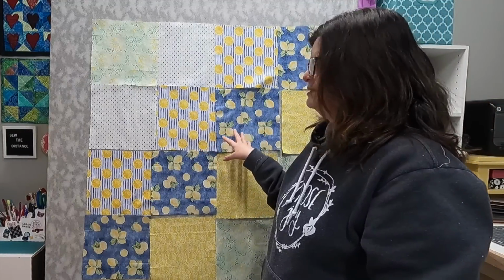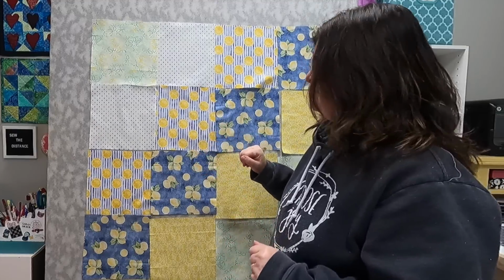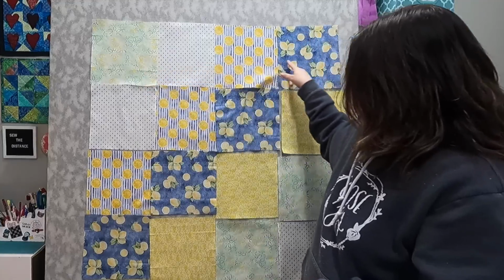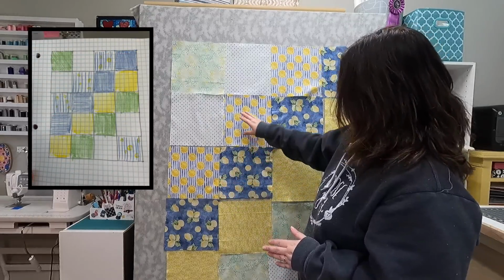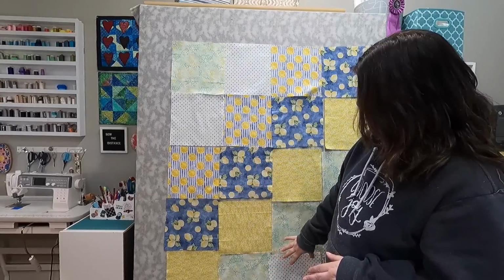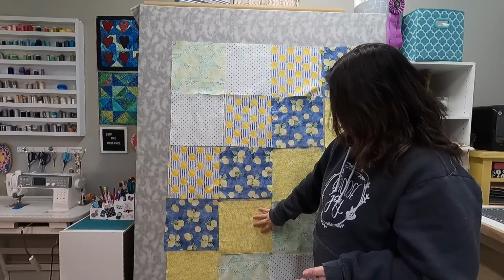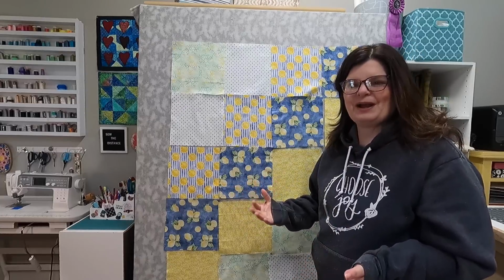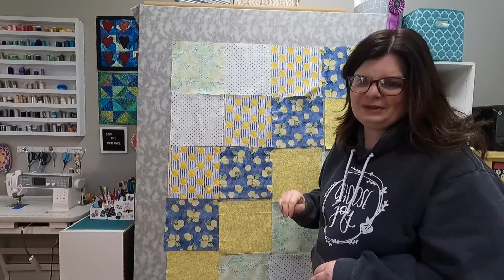My biggest challenge now is when I sew these rows together, making sure that I sew this one the wrong way, with the wrong side to the right side. So I'm going to go to the machine, and I'm going to sew this row, this row, this row, this row, this row. I'm going to use my layout on paper to do that. I'm also going to press to the side so I can make sure that these rows nest. So the top row, the 3rd row, and the 5th row I'll press in one direction, and the 2nd and the 4th row I'll press the other way. That way they'll nest. So I will meet you back here when I have these rows sewn and pressed.